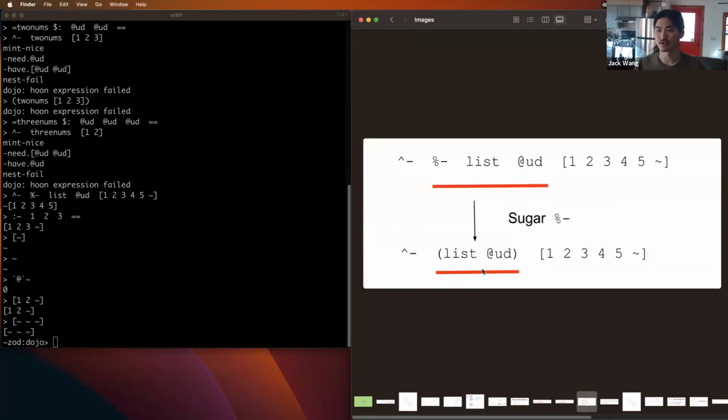And in production Hoon code, you'll most often see this in the following sugar syntax with the brackets, because it's nice to read like that, right? These brackets kind of say, oh, this is a list of pat_ud. But you should always know that this desugars to the gate call underneath.